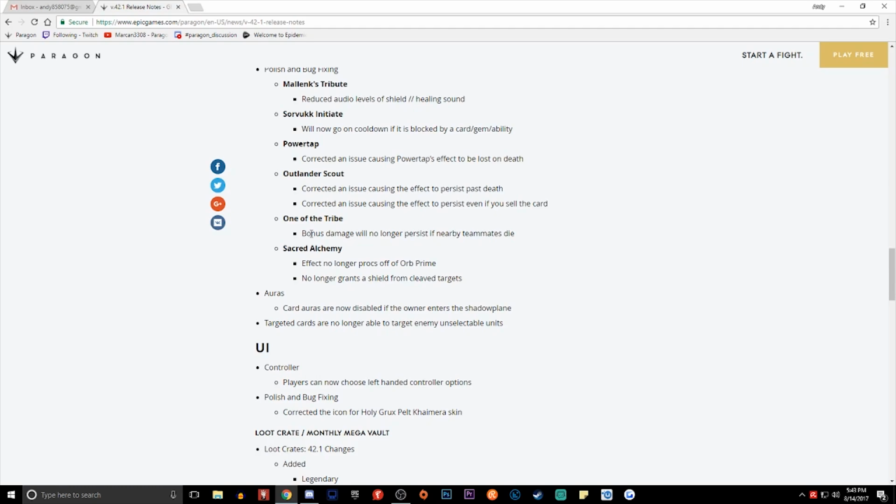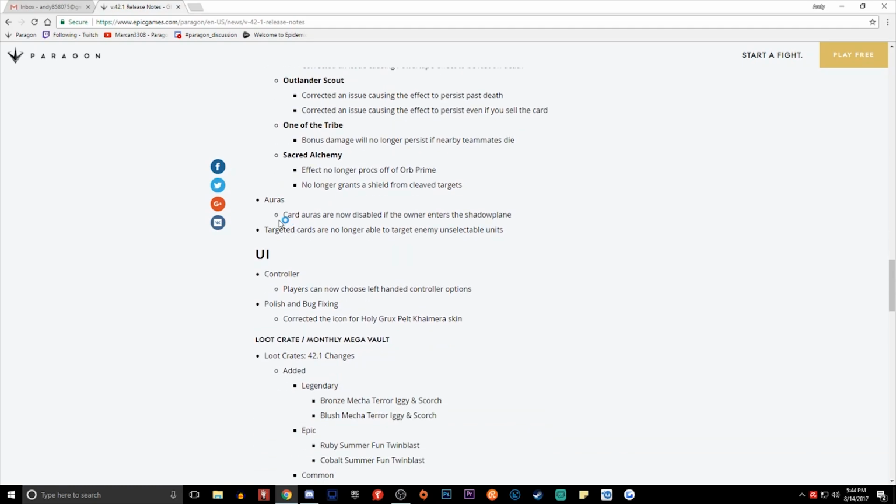Also, cards with auras, which are basically effects that surround your hero, are now disabled if the owner enters the shadow plane. So you used to be able to click on the aura that would do damage, I think it's 85 damage a tick, and you could take out wards when you're in the shadow plane, or you could go stand next to someone and apply damage to them while you were in the shadow plane. So they got rid of that now, so the card auras no longer work while you're invisible. Targeted cards are no longer able to target enemy unselectable units. I never ran into that issue.